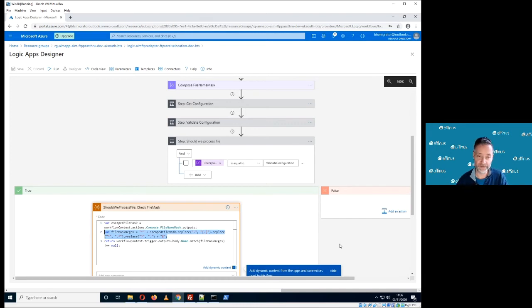One of the interesting things about the file system and FTP connectors in Logic Apps is that you can run them in two ways. You can say, if a new file is dropped in, then get the file and its metadata, or you can say just get the metadata. So I don't want the file yet, I just want to know the details on the file, and that's what they're doing here. They're checking the file name to see if it matches the mask, and if it does, then we're processing the file. If it doesn't, then we just stop. And that way we haven't actually retrieved the file from the FTP server.